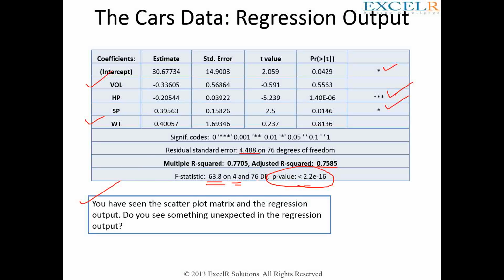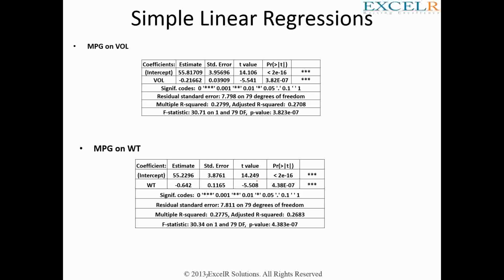Okay. Anyways, so now if we just do miles per gallon on weight, I'm taking only this one input to come up with a simple linear regression. When I use only volume, this seems to be significant for me now. If I do it with only weight, even weight is significant for me now. Though the R squared value is pretty low because there is only one variable, the p-value of the overall model is less than 0.05, so the overall model is also significant.